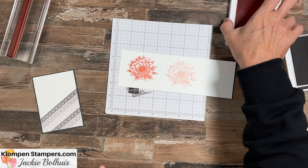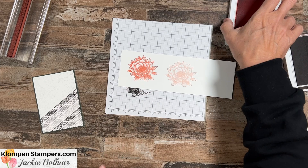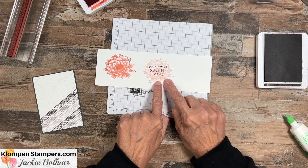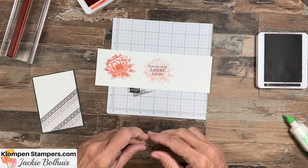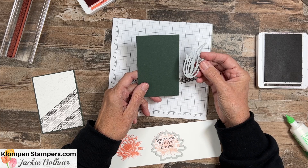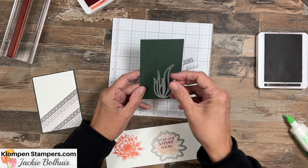Next I'm going to take a piece of scrap Basic White and ink up the large flower with Calypso Coral — we'll stamp it one time and then stamp it a second time. I love the look of this and the detail in that flower. Then I'll take one of the greetings, go back to Early Espresso, and stamp it in the center of the lighter flower so that you can really see that greeting. Then we're going to the Stamp and Cut machine to cut out both flowers and also use the greenery die — it's some kind of cacti die since it's a desert suite.